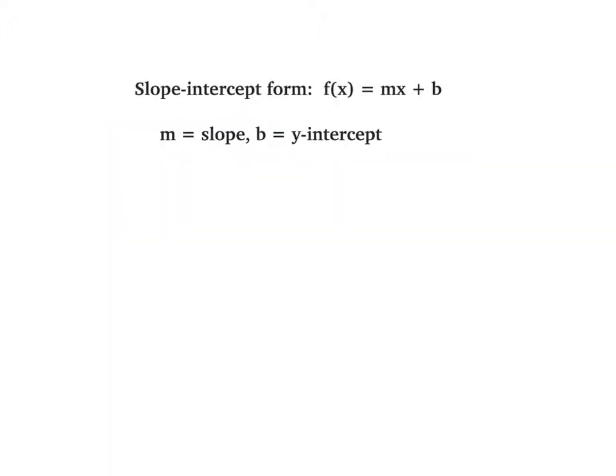Slope-intercept form, talked about that a second ago, got ahead of myself. It's f of x equals mx plus b, where m is your slope, slope's in front of your x, b is the y-intercept. M and b for slope and y-intercept doesn't make much sense. I personally think that m and b are great initials, some of the best there are, but they don't make much sense for slope and y-intercept, but you need to know them.